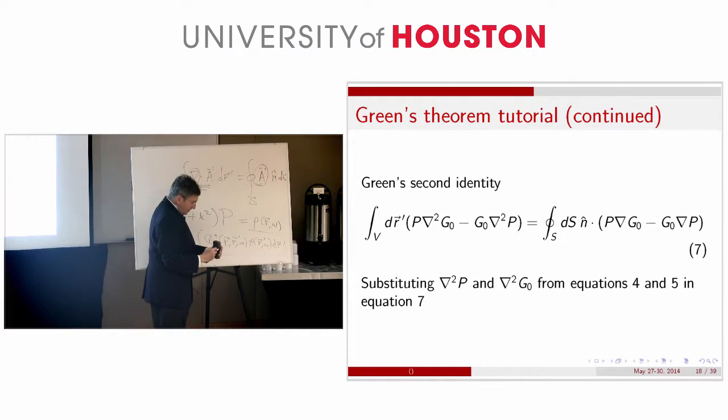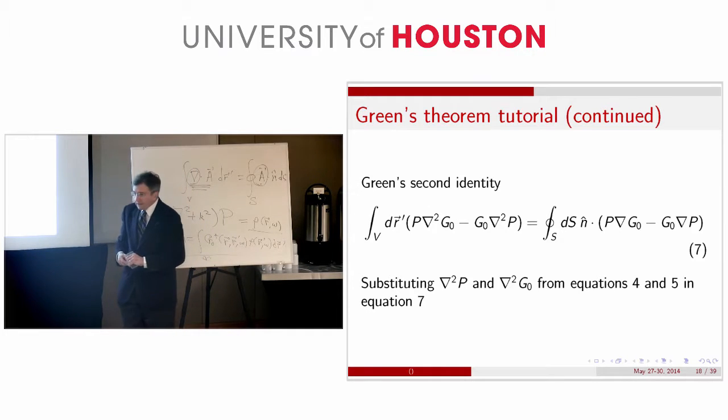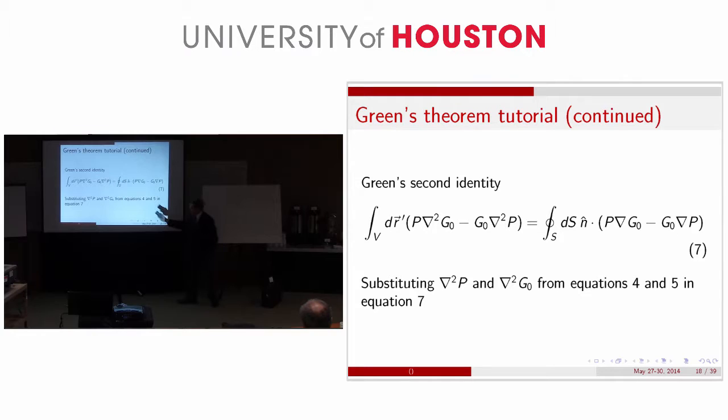Yes? Then this is Green's theorem. Now you put in two functions, let A equal psi grad phi minus phi grad psi, and you get this. The basic point here is there's a volume integral and a surface integral, okay? And it's saying you can integrate something inside a volume and replace it by something else outside.